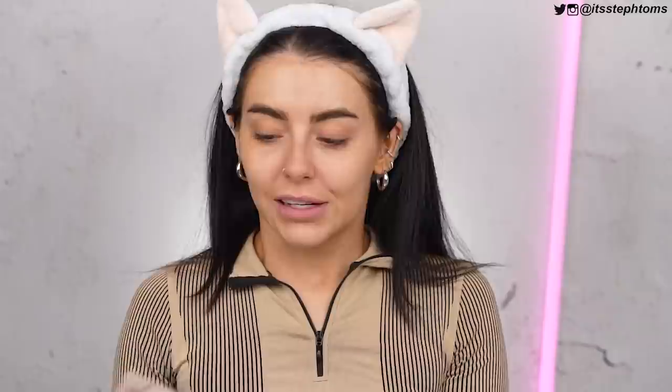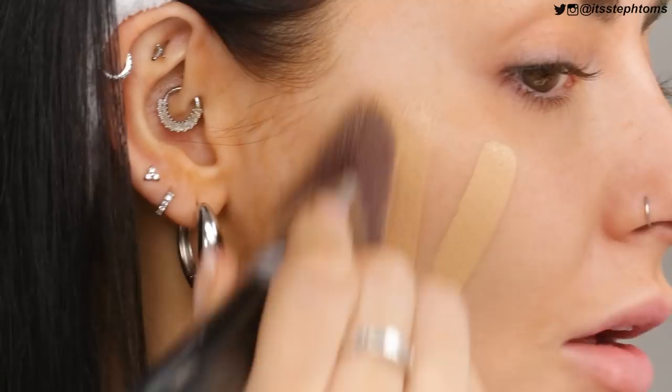Now we're going in with the Second Skin Enhancing Foundation. They have CC creams, they might even have a tinted moisturizer, but I just went for the foundation. This always takes me way longer than it should. Do I even know what shade it's in? 003N, maybe. It says it's medium coverage and gives you a natural healthy looking base. I need that. That sounds great.